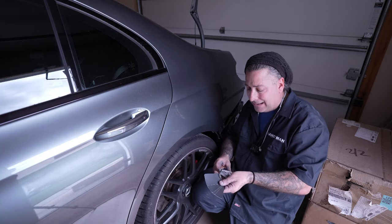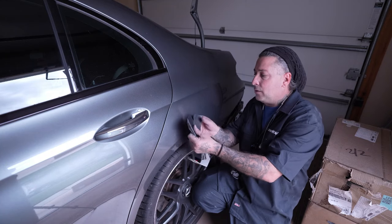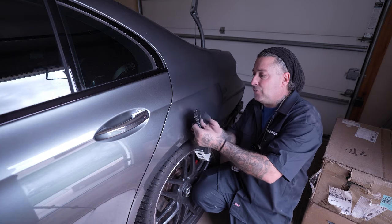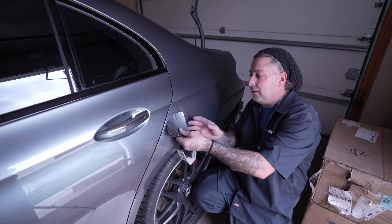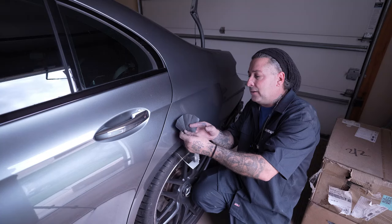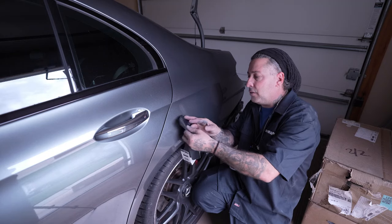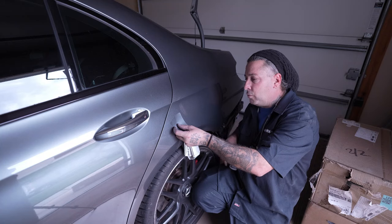So what I like to do is I get my chips out and I look at them. And you wanna look at them with a light, the sunlight, but you also wanna look at them without the light, because sometimes if you don't, it could bite you. What I like to do now is start to eliminate the ones that I know aren't gonna be the one. So these look a little light, so we'll go ahead and take them away. And then you'll start to see which ones look the best, and you start to just hone in on which one you think it's gonna be.